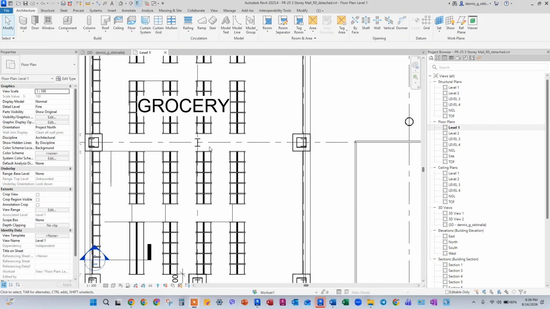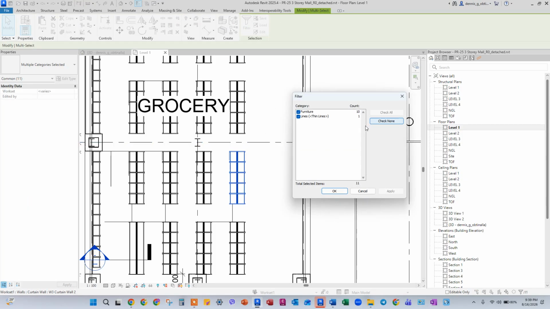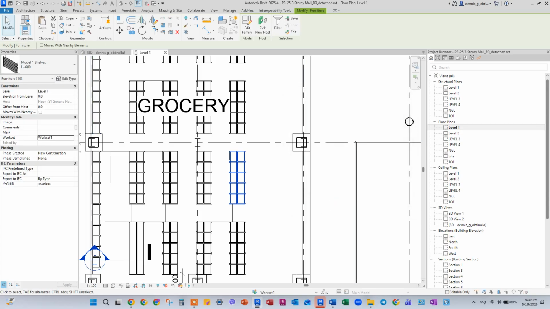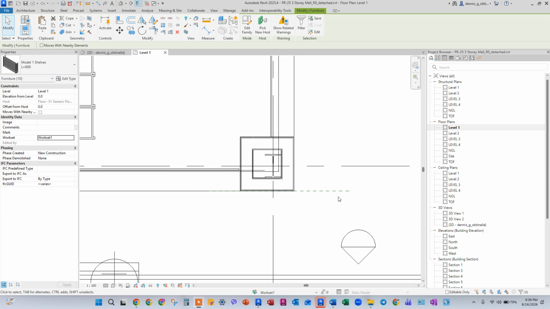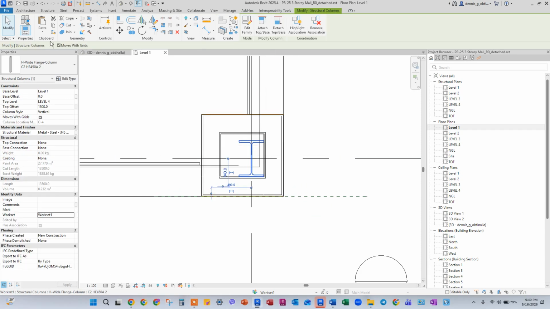And for example, these shelvings, copy, align the same place. And lastly, let's select this I-beam, I-column, copy, and align the same place.